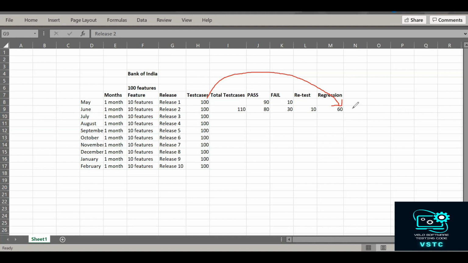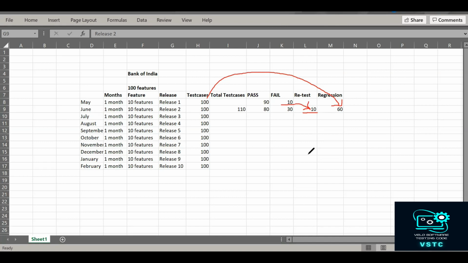Failed is different, regression is different. For the failed ones we tested again, this 10 and 10 match here. But even though a test passed in release 1, we need to retest it in release 2 also.